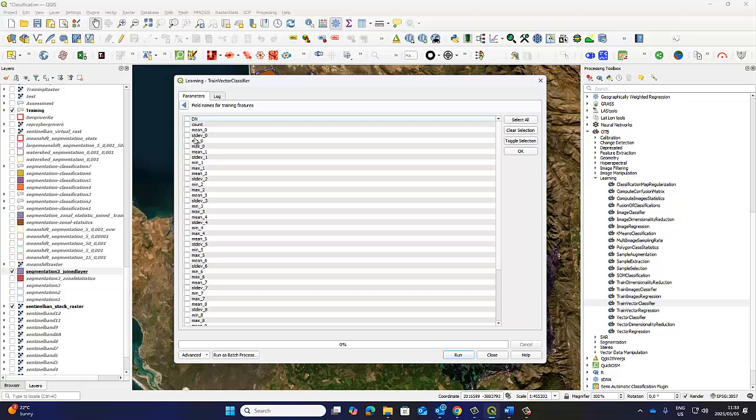So now, are we going to choose all 4 statistics per band, or are we only going to include certain statistics for each band? Now that is something of a trial and error. I don't know. It's really up to you. And again, you'll have to play around with this. Okay, but it's very, very time consuming.